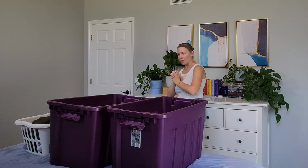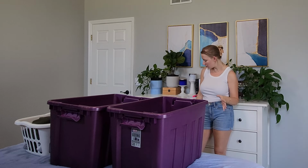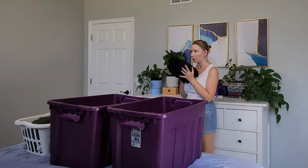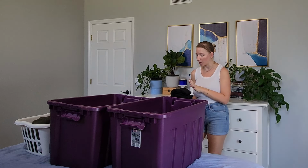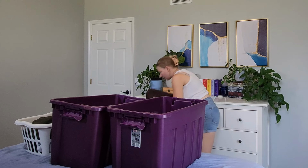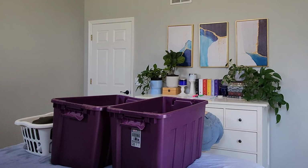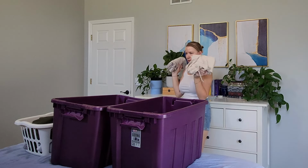Now for the sweat outfits, I feel like I want to keep at least one in the running for the summer. I think the black one, as much as I love the black one, I think I should keep a lighter color for the summer. I also have a nice chocolatey brown. This one I think is gonna go in here as well. And we will keep my light beige for the summer. I think that ship worked.